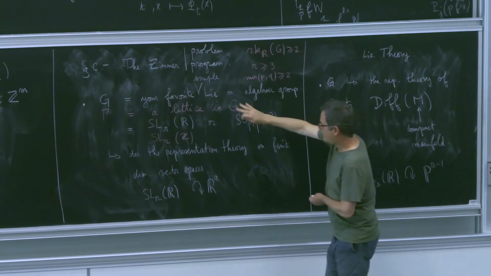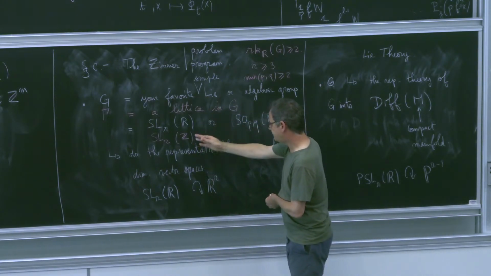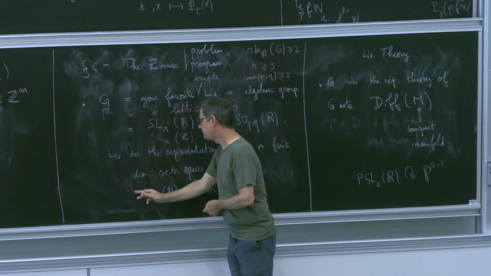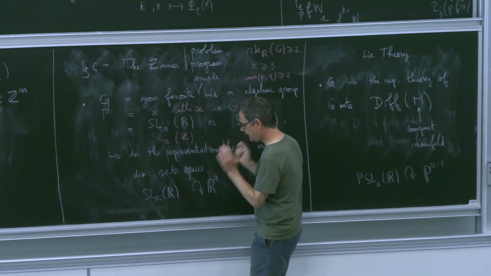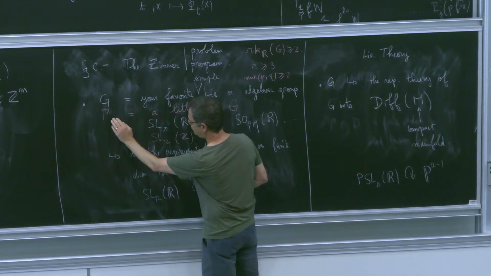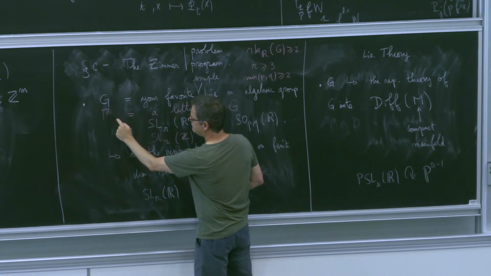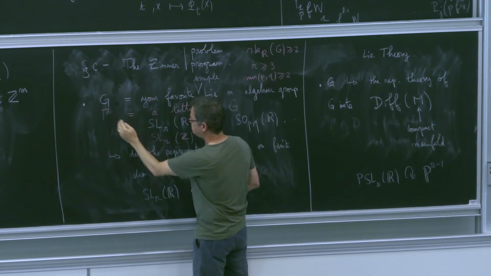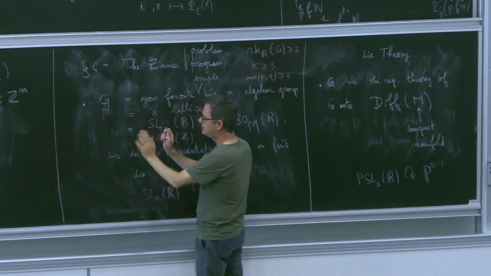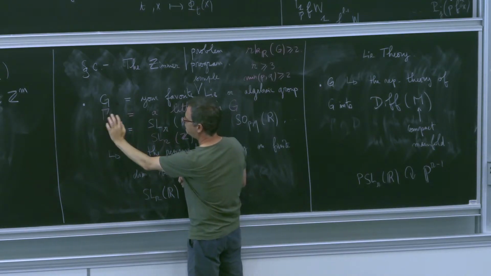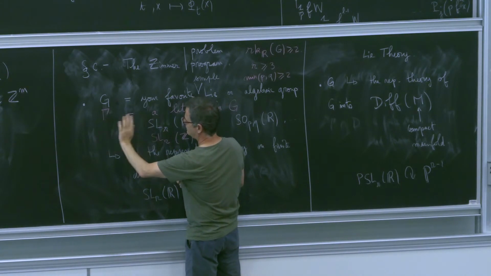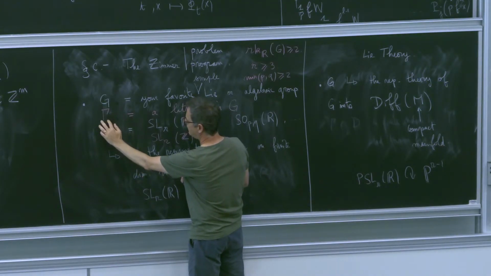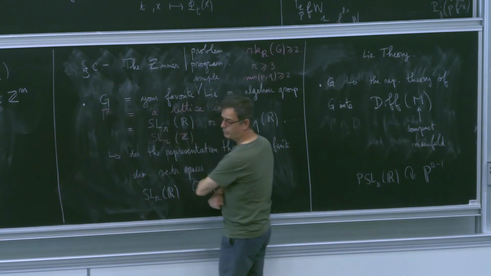You have Margulis rigidity and superrigidity theorems, which basically tell you that the theory of linear representations of such a lattice is determined by the representation theory of G. So it's basically the same. So there are some little issues, but basically up to finite indices, every unbounded linear representation is induced by a linear representation of G.